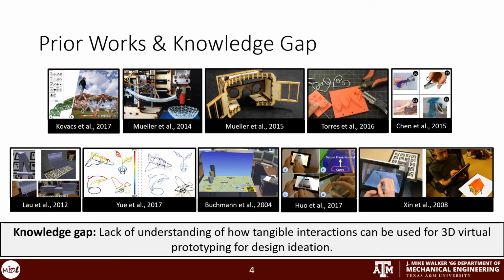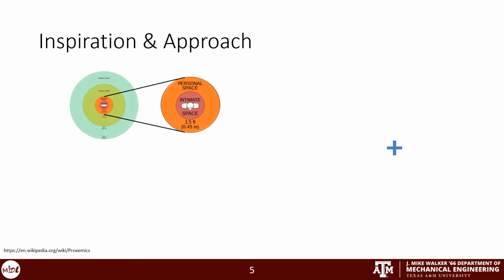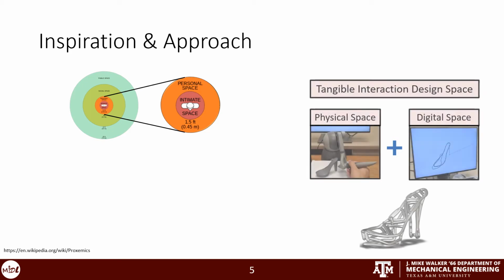So there's a knowledge gap in terms of how to bring in tangibility of physical objects into 3D virtual spaces. Even though we have works that overlay digital information in the visual realm over physical space, we don't see much work where tangible interfaces can be integrated with mixed and augmented reality. The fundamental challenge we face is that achieving precise spatial manipulation in conventional virtual environments is difficult due to interactions at arm's length. This is critical, especially for prototyping tasks where the user must focus on the creative task rather than being distracted by the lack of spatial control.